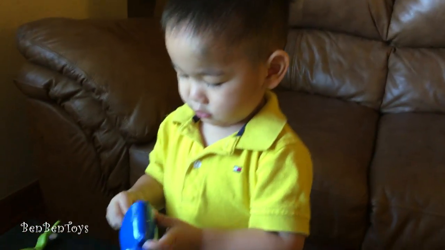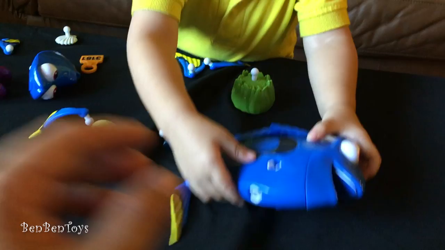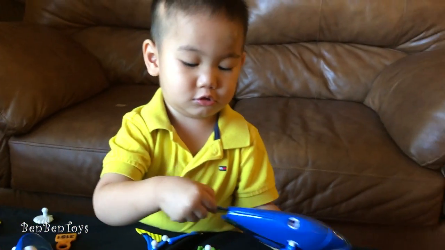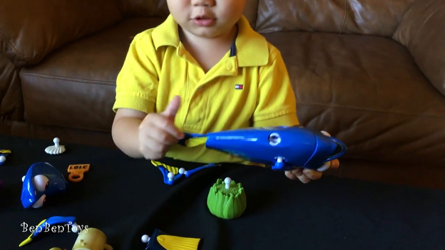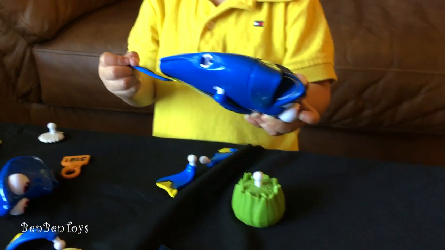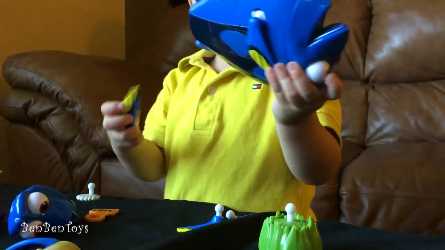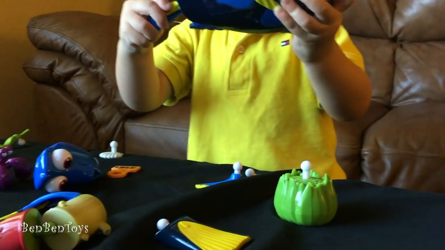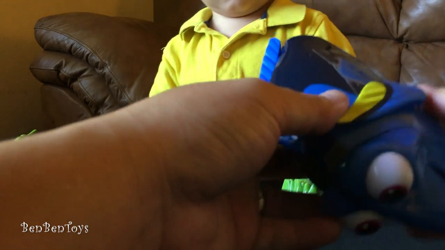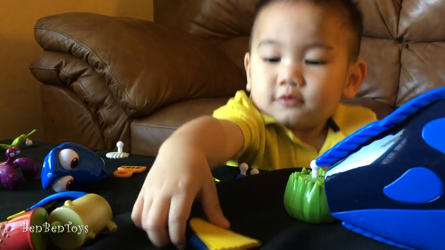Okay, you got all the pieces now. What are you gonna do with it? Oh, you got Dory's head. There's Dory. You can put a different tail in her. All right, let's put a tail in Dory. So you have Dory. Now let's put a tail in her.